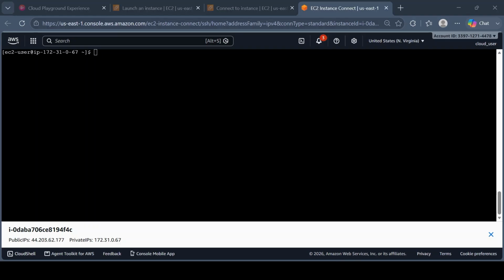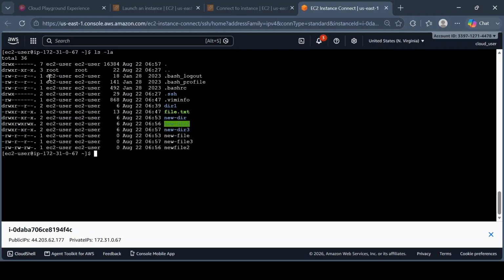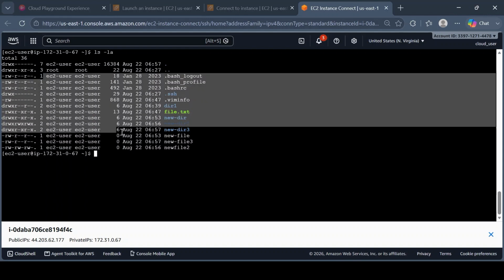Okay, let's go to the ownership of a file. Let's assume there is an ls -la. If you do ls -la, you can see ec2-user, ec2-user for all the files.